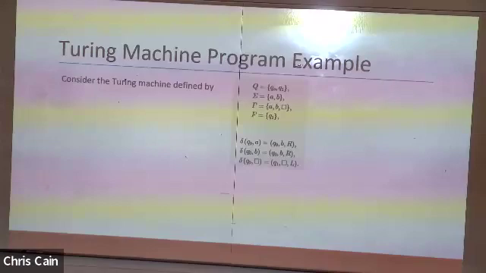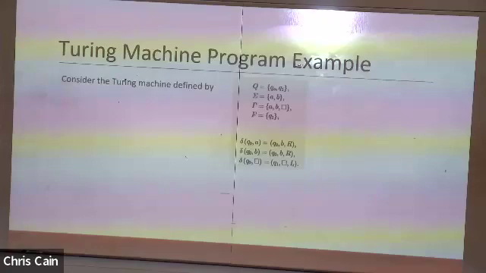Does it take in a string of A's and B's and turn it all into B's? Yeah, it's going to be replacing A's with B's, keeping B's as B's, only going from left to right through the input string. We have two internal states, Q0 and Q1, of which Q1 is a final state. If we reach Q1, we are done. The input alphabet is A, B, and the tape alphabet is A, B, and blank. Blank would just represent that there's no more input to be read, basically, in this case.